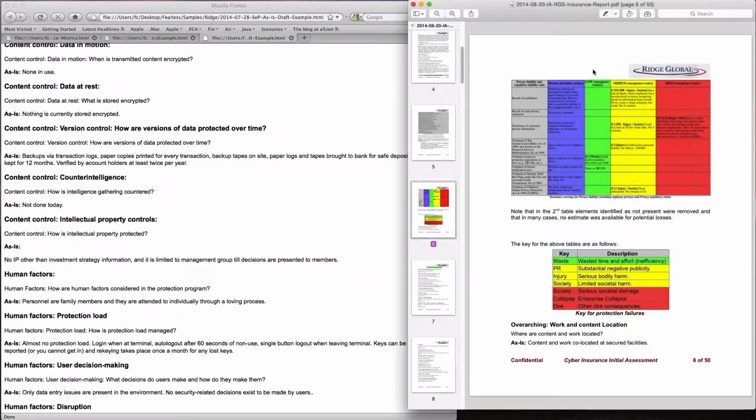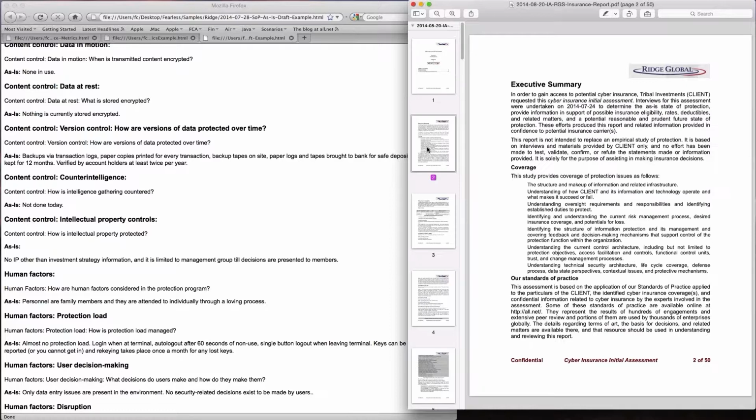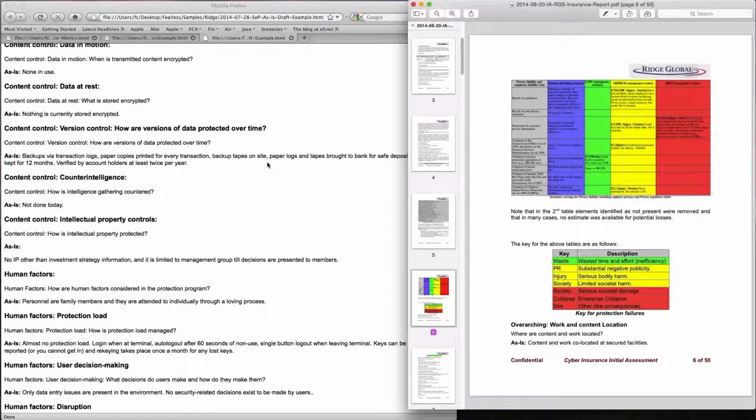We'll just take you to another example. This is for an investment company. Again, you may note that we have a logo up here. We generally work through third parties. So we have channel partners for the vast majority of the assessments we perform. And so we, in many cases, relabel under their label. But we enforce separation of duties. So we specify and verify protection, but we don't execute on the changes. And we'll talk about that a little bit later.